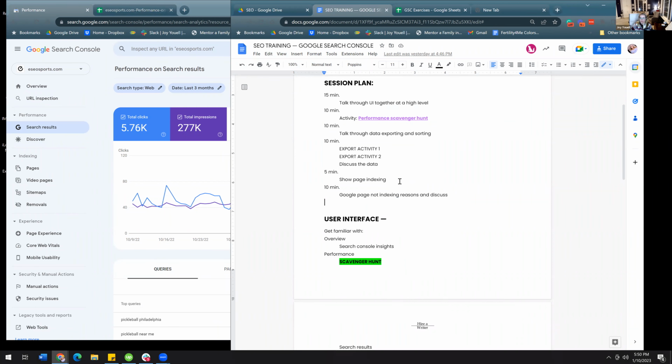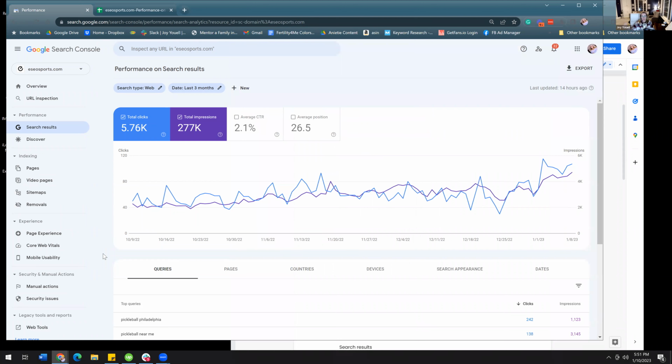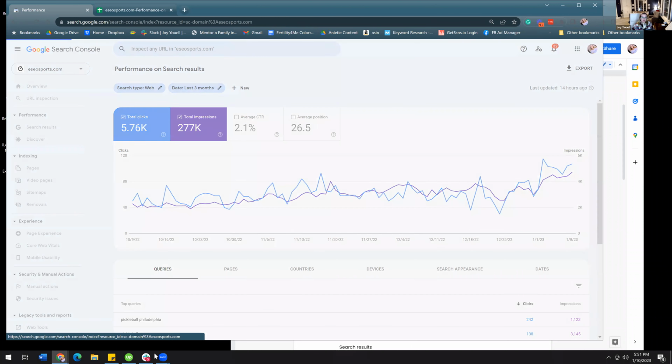Okay. So all right, let's look at page indexing. This is the component of Google Search Console that is probably the only way in which I use it for any kind of troubleshooting. We talked as we went through the UI about a couple of components that cover security or warnings. My dev person is always going to be looking at the health of a website every month, paying attention to how it's performing and if there are any problems. But as a content person, I'm interested in whether the content I'm creating is actually getting recognized by Google. So I'm always concerned about page indexing. Let's just quickly look at that.